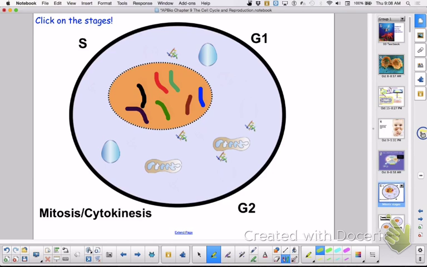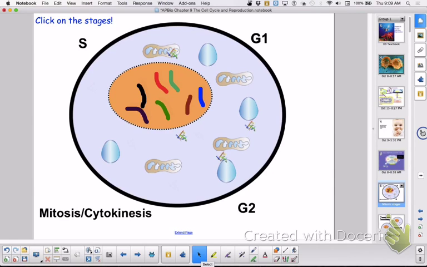Now the cell cycle is like a ring, right? So you could point to any one spot. But where did we start in our cell cycle? G1. What did we say happened in G1? Growth. Okay, so the cell got bigger, and what else happened? Okay, so let's see if that happens. Did it? It did. Okay, then what comes after G1?